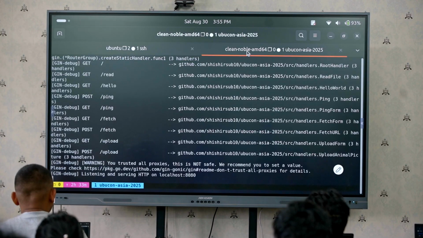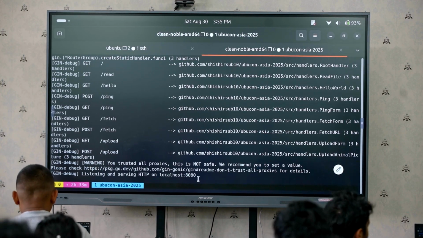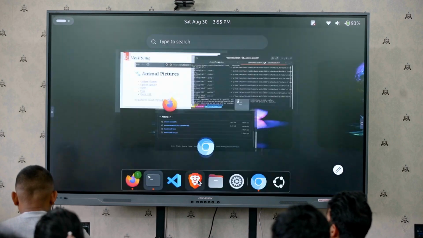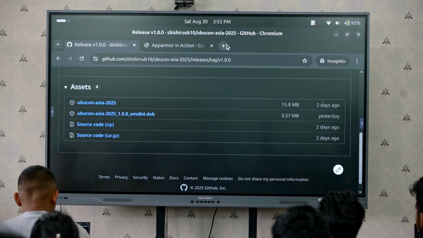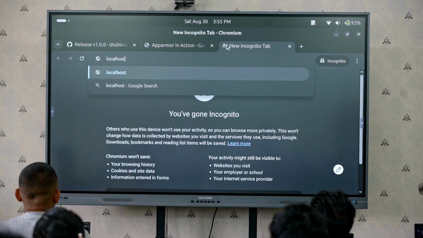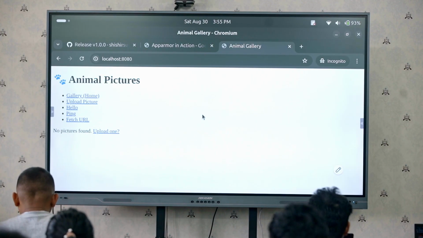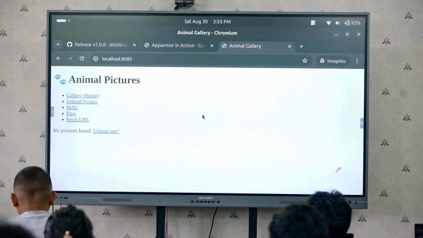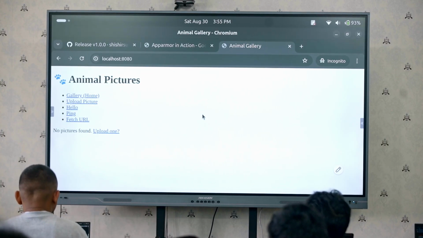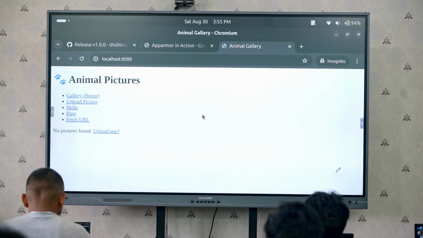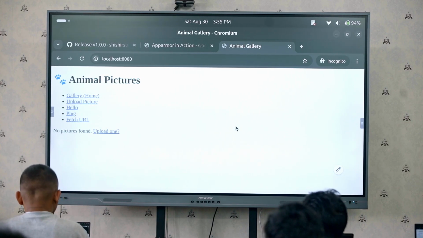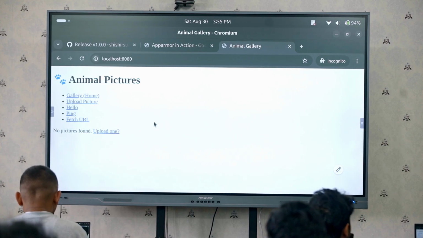Since I was inside a VM, I do not have access to the localhost, so I forwarded the port, and now I can access that particular thing from my host machine. If you don't have a GUI inside your VM, it's completely fine as well. You can just follow along here.